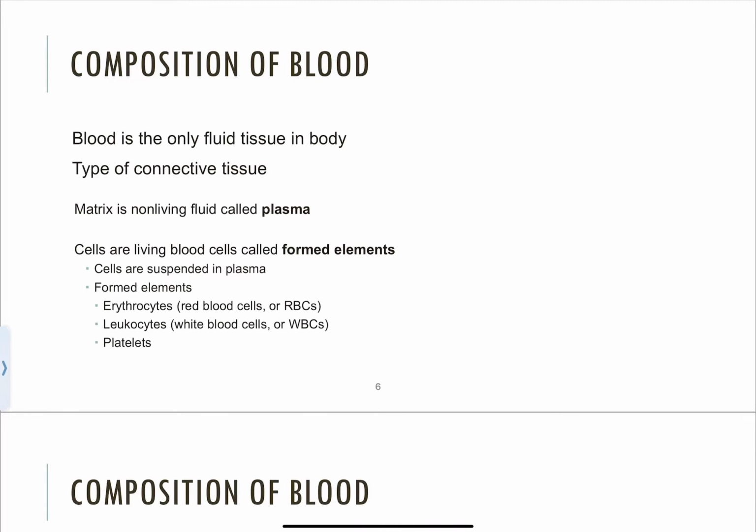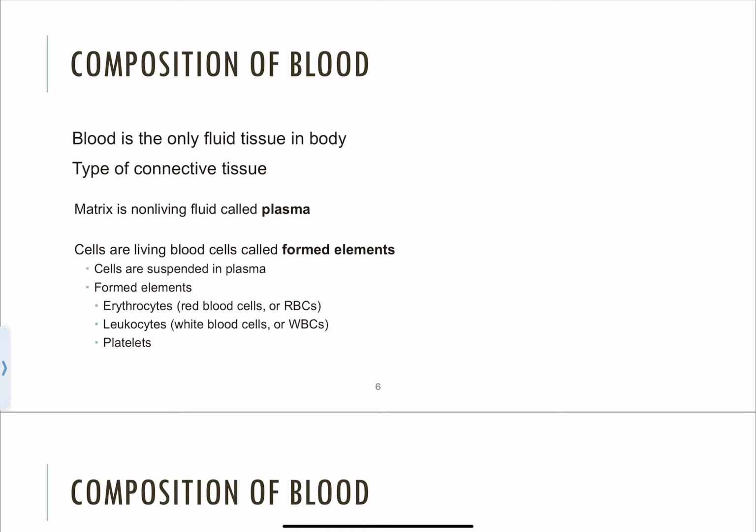Okay, so in section 2 of chapter 17, we're really just gonna zoom in on blood and talk about its composition. So blood is a type of connective tissue. If you remember from your tissue chapter in A&P 1, it's one of the 4 main classes of connective tissue that we have. So we had blood, we had bone or osseous tissue as the second main class, a third one was cartilage, and a fourth one was connective tissue proper.